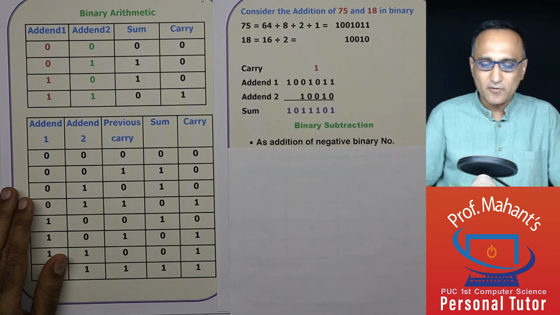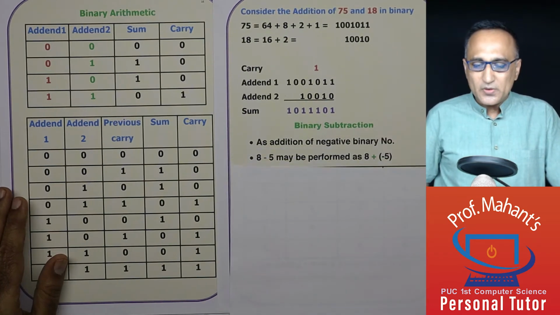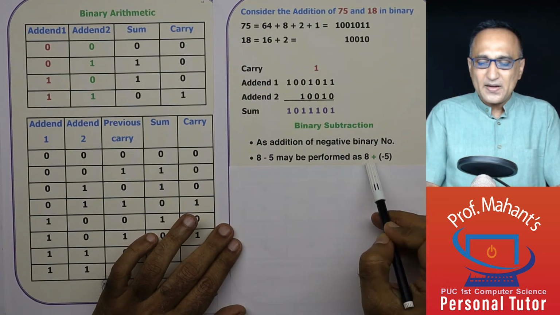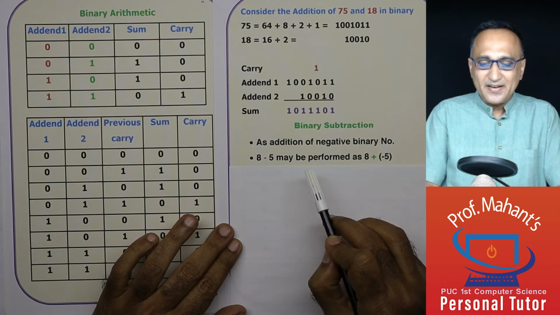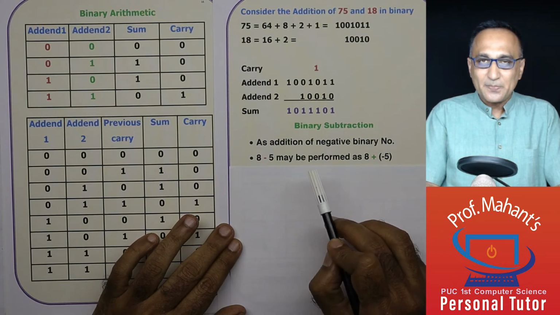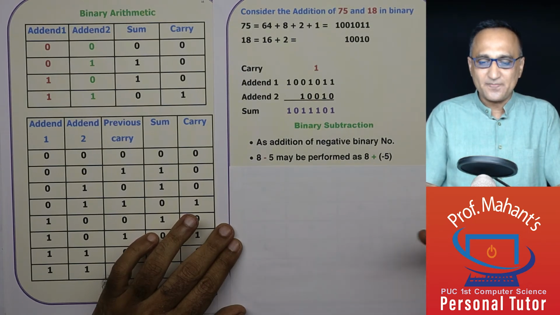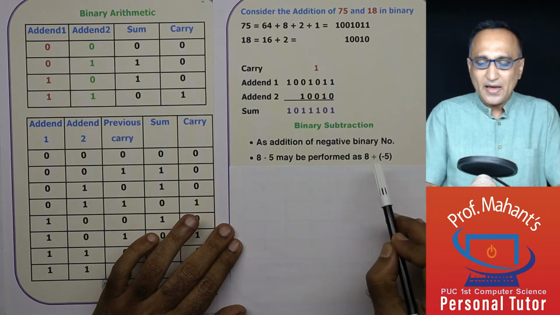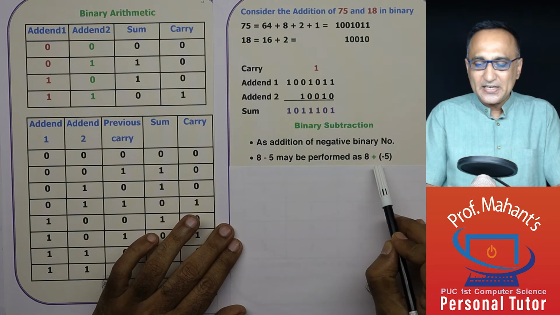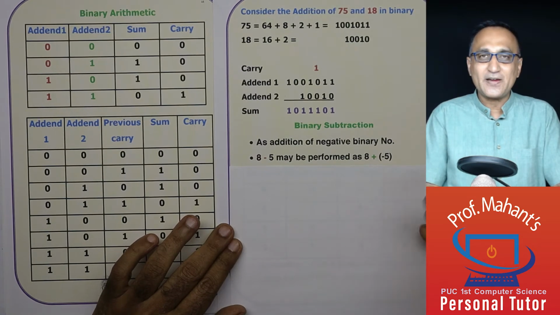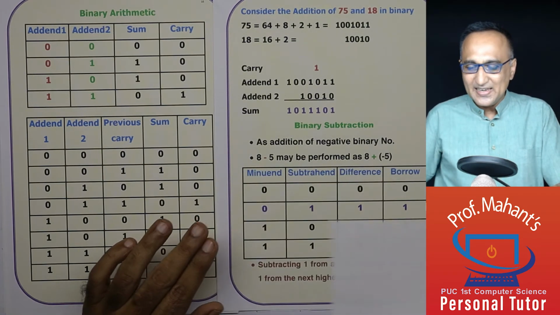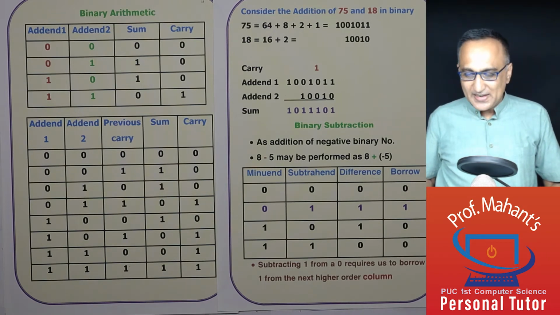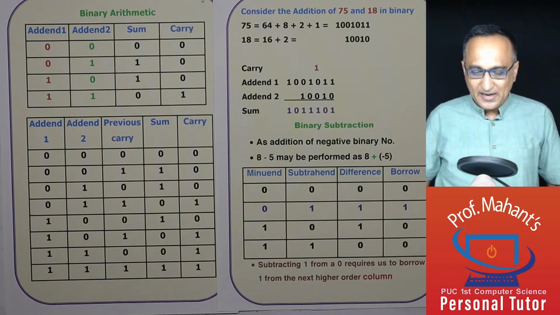Now binary subtraction has one tricky rule you really need to remember and practice a bit to get a good hang of it. Now what we can do is, instead of trying to subtract one number from the other, we can treat subtraction as an addition. So how do we do that? Suppose I have a number 8 minus 5. I can also do it as 8 plus of minus 5. So that makes it a lot easier. Let's understand the rule of subtraction, and once we take an example, things shall really be clear.